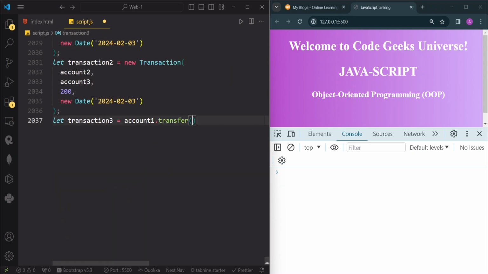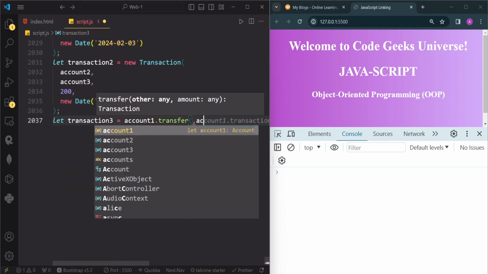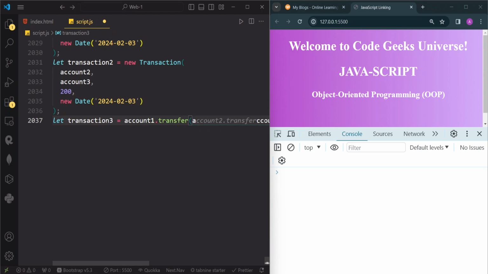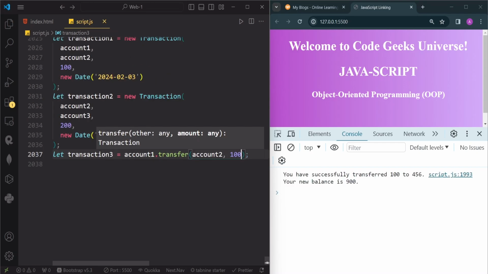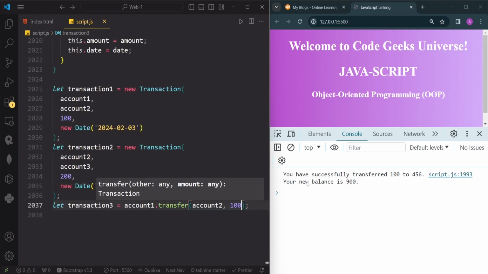So we want to transfer to account2, which is Bob's account, and the amount that we want to transfer is 100. Now if I hit save, you can see in our console that we have successfully transferred 100 to this second account, and the new balance is 900.